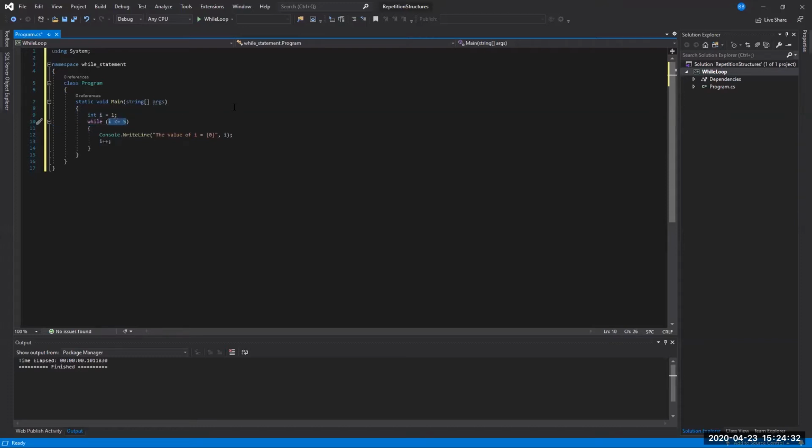This says that we're going to run this as long as i is less than or equal to 5. So how many times is it going to run? What would you guess? Let's go a little further here. You can see that we're going to output the value of i each time we go through the loop. What's going to be the final value of i?